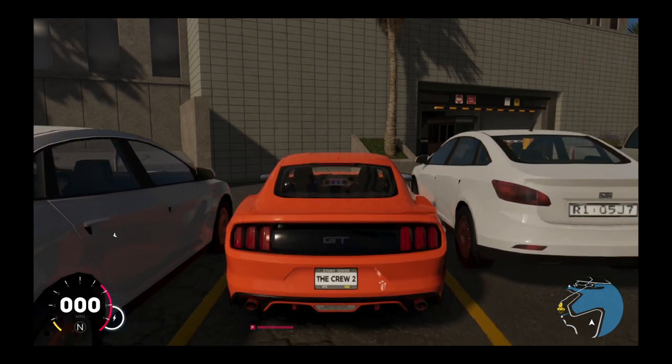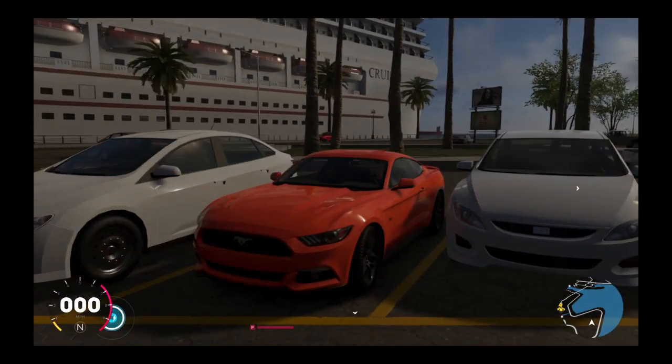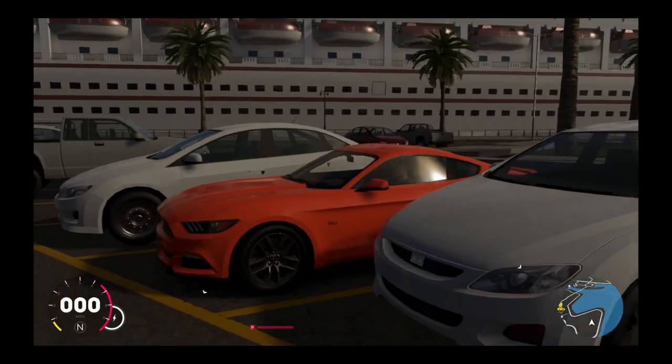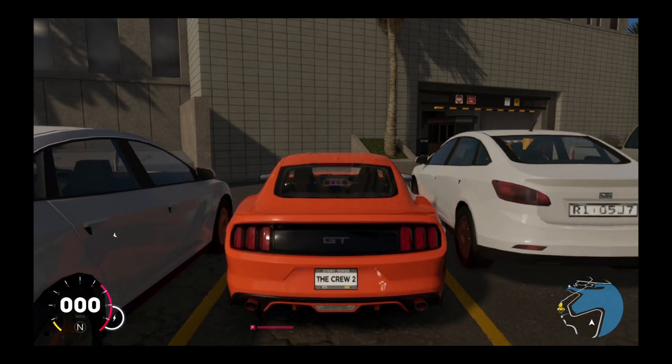Okay, so we did a few things in this short little video. We found a cruiser. Hold on, let me see if I can actually try and get out, because I saw a video on YouTube that said I could get out of my car in here, so let me see here. How to get out of your car in the future.